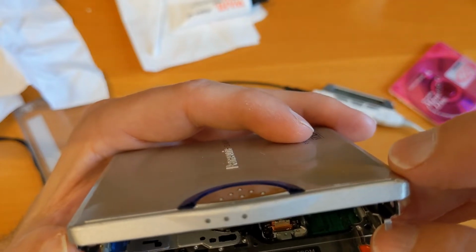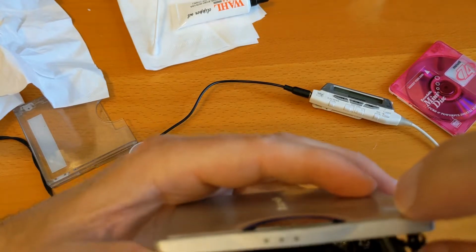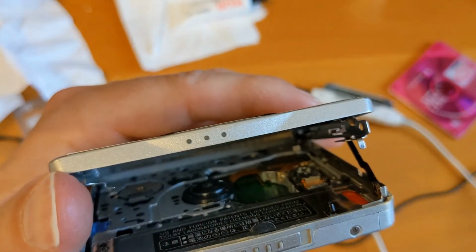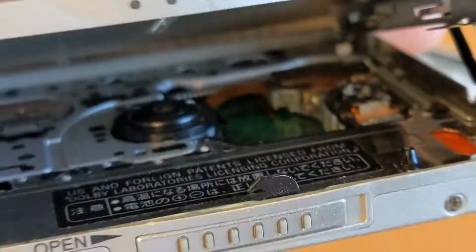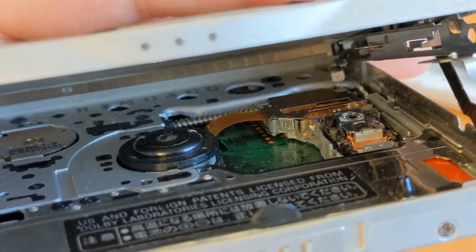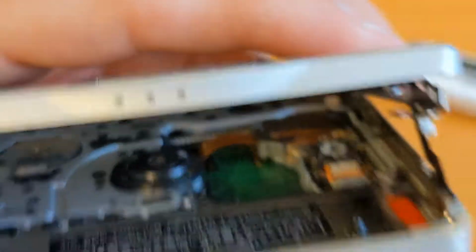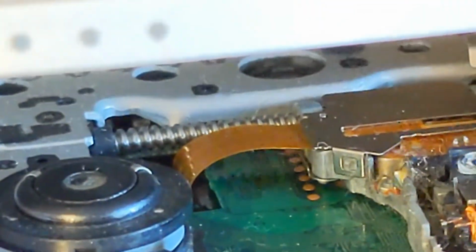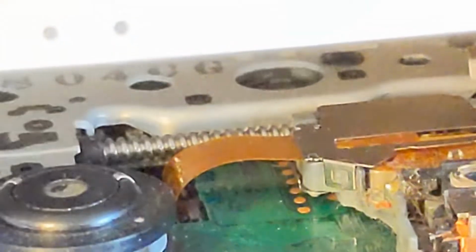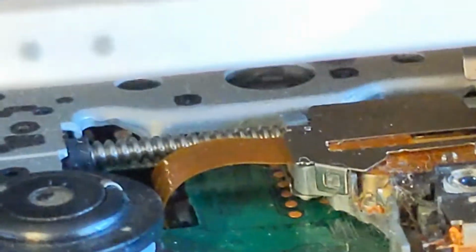So let's try a little bit more lubrication on there, because we couldn't really get in there, could we? Yeah, let's give it some more lube. It might be stuck. Well, let me zoom in a load. God, terrible video quality with this amount of light on this amount of zoom. You can see the gear there quite well. You could a minute ago. Doesn't appear to be anything blocking it.